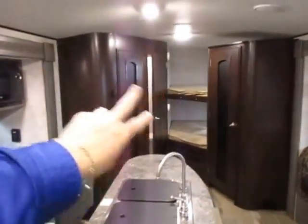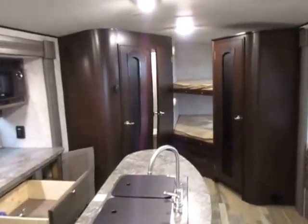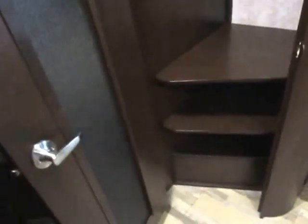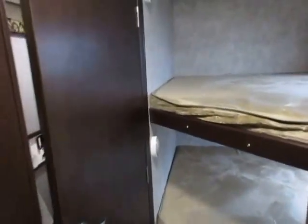I've seen dozens of versions of this floor plan — the two double bunks, the bathroom entry door — but what I love about this one is it has not one but two pantries or closets, and they're enormous. You can sleep six, eight, ten people in here and you've got to keep their stuff and keep them fed. This floor plan can get it done, and not all of them can. The radius roof also gives more headroom up here.